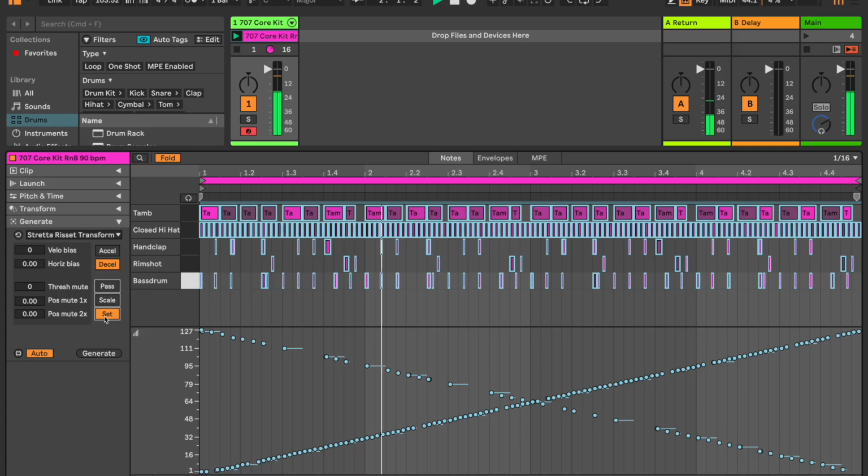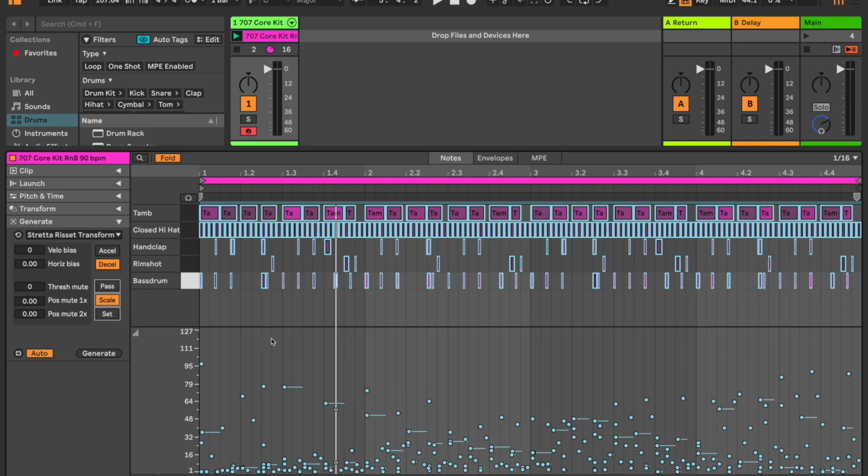And the result's going to be a mess. You hear a lot of double time stuff. It's going to be twice as fast as you really want it most of the time. But this is a good example of where the Risset velocity phase is actually coming from. And it's also good for modular synths. But what we want to do is scale the velocity according to the Risset phase.